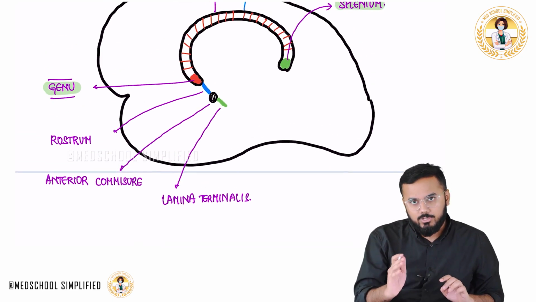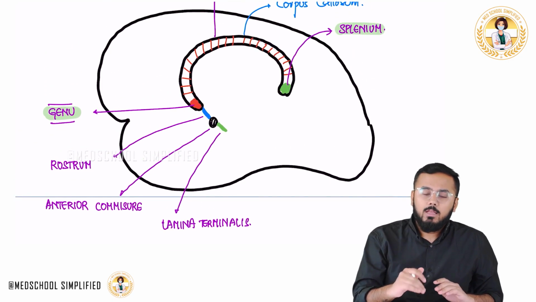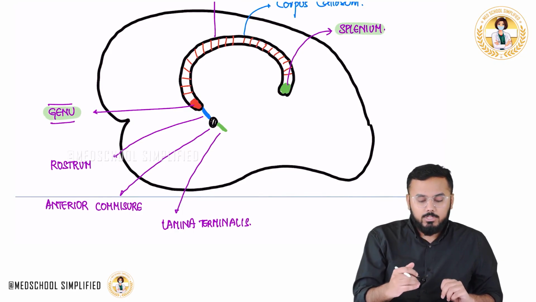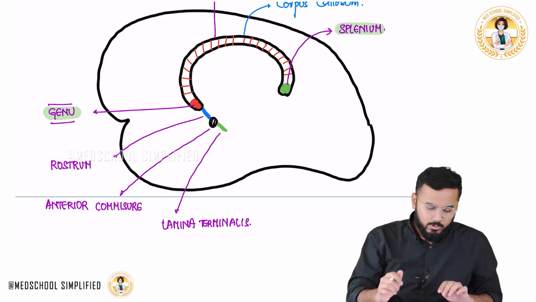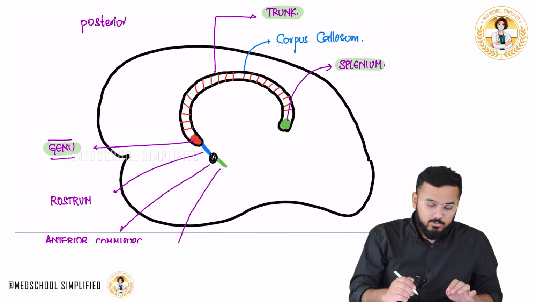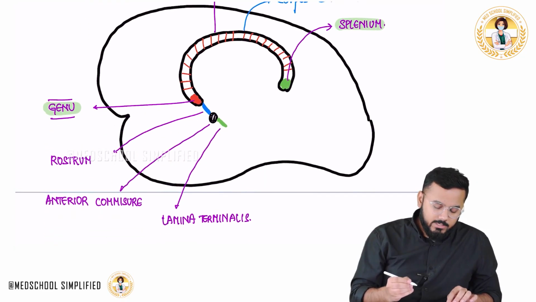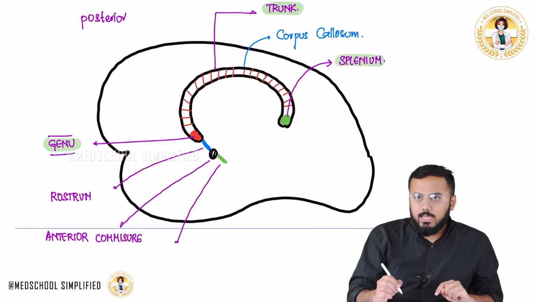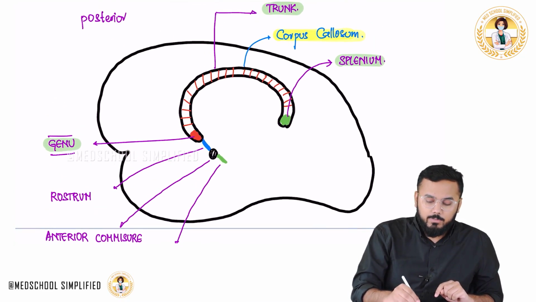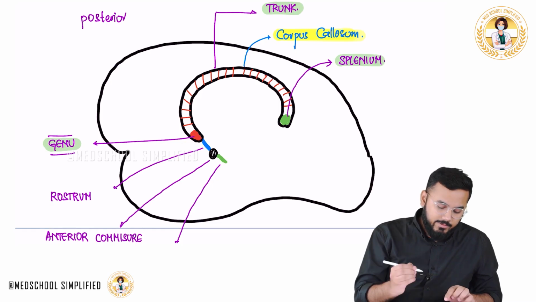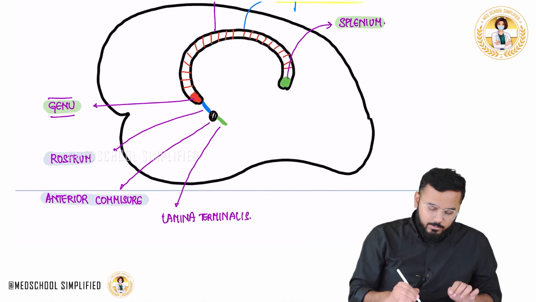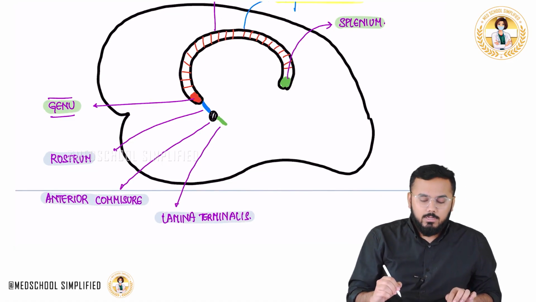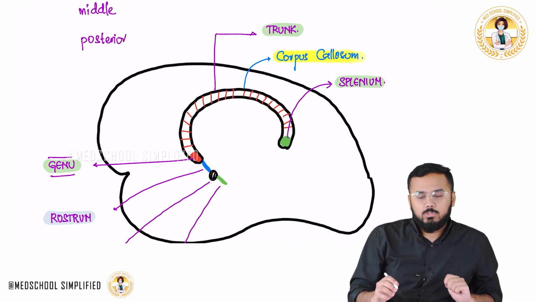So what are the structures you have on the medial side? Now, adding upon this, I will draw this picture again, and I will show you what sulci and gyri you have. So let us practice what we have discussed right now. We have discussed corpus callosum. The main part is corpus callosum. Corpus callosum has some important parts. For example, this is called a rostrum. Next, below that you have the anterior commissure, below that you have the lamina terminalis, right? And on the back you have the splenium.